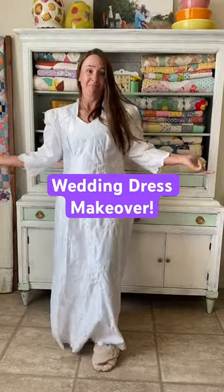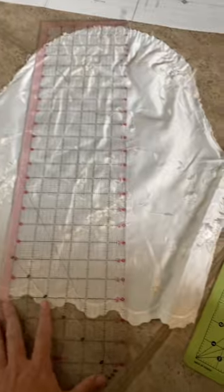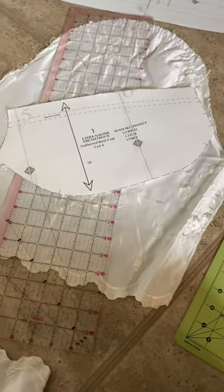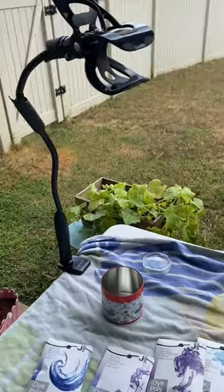I've had a lot of dye fails and I hope this dress we're trying to dye purple doesn't end up being one of them. First I'm taking it apart and making sure that my pattern pieces fit on the available fabric. I don't always do this but I wanted to make sure that the pattern pieces fit before I spent all this time dying it.